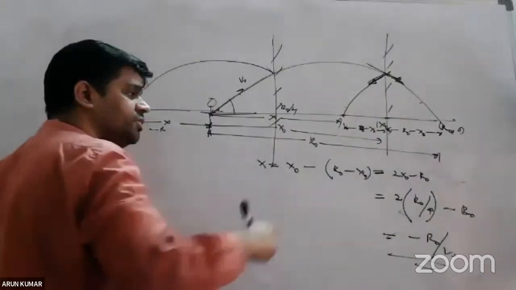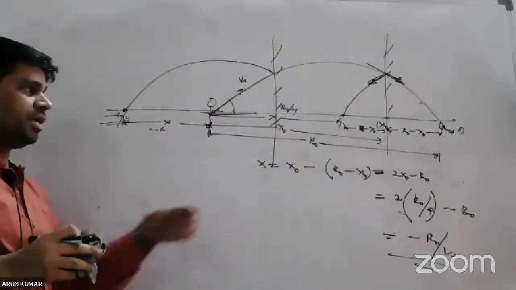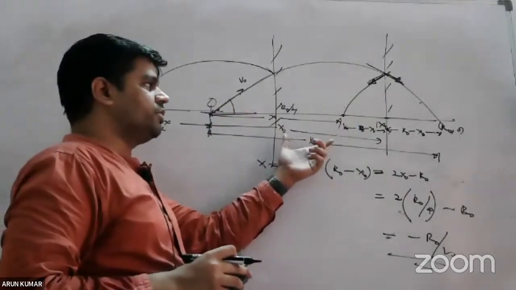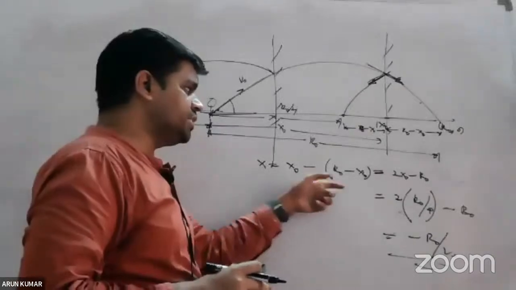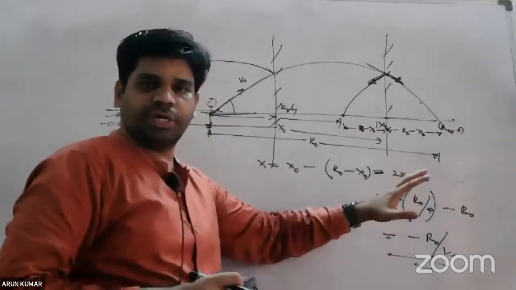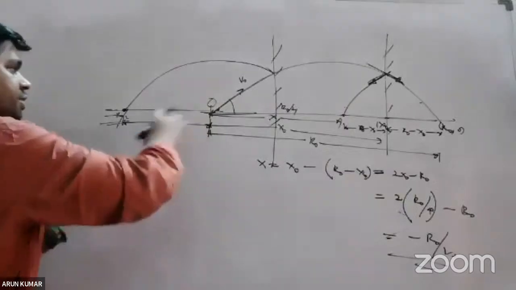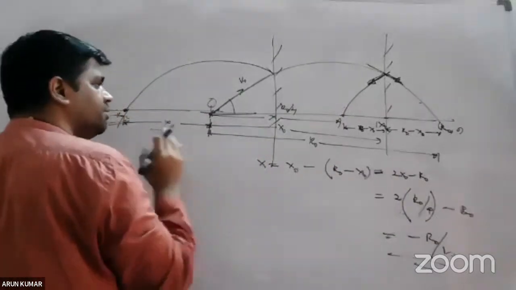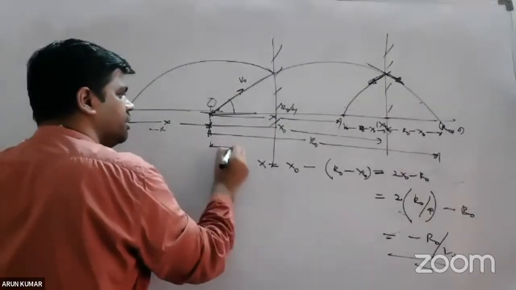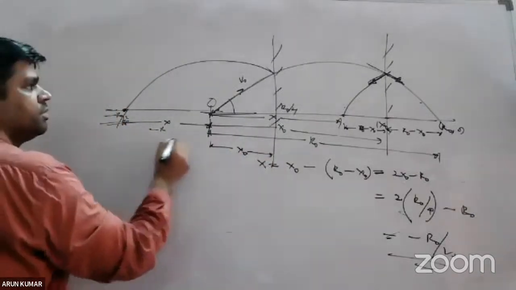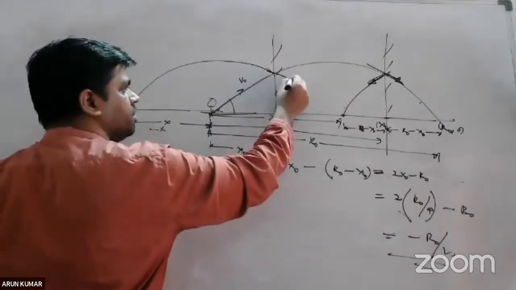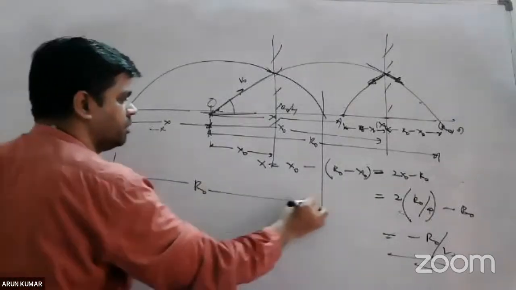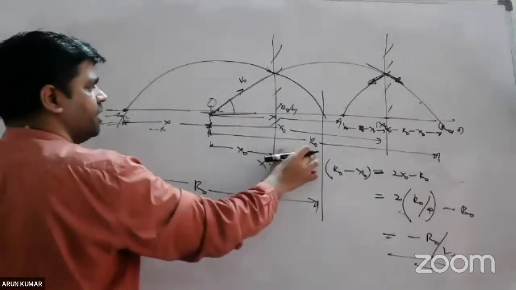Don't remember this formula. You will have so many equations in 2 years, we cannot remember them all. But remember the logic, how I derived this. So if you don't have a question, go with the logic again. Don't go with plugging into 2x naught minus r naught. Let's do it over here itself. I don't know this equation, but the situation is given like this, so let's find it out. This is x naught. This total is r naught. So this is r naught minus x naught.